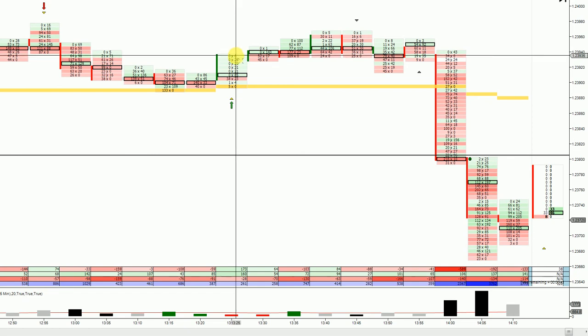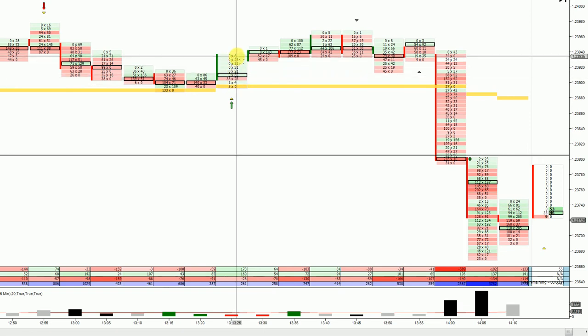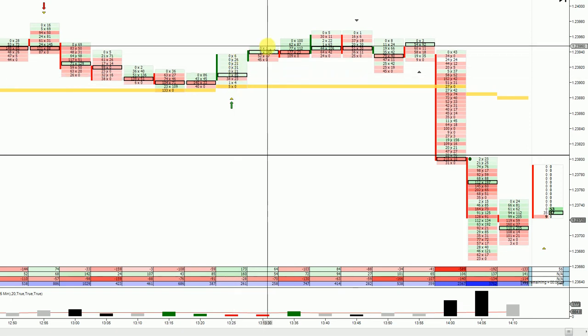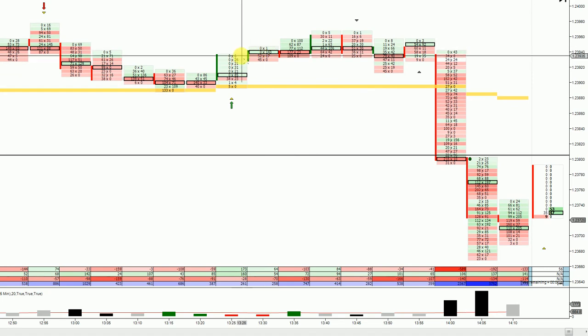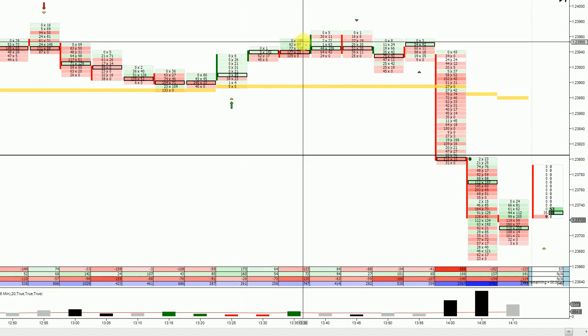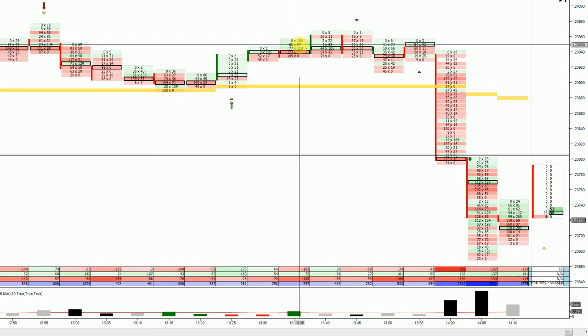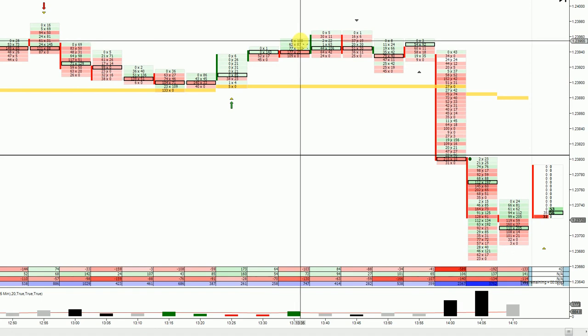Very important to also understand the single print concept, where we say that exhaustion appears when we have small contracts trading on the extreme end of the bars. So we can see as the market bounced off VWAP right here, we see 6 standard lots trading on the offer, and then 1 standard lot, single print. We have a big 100 standard lots trading on the bid as well, which you can always substantiate here and get the ratio.